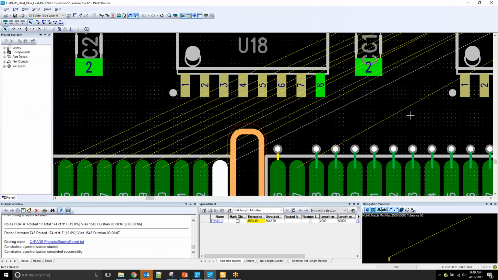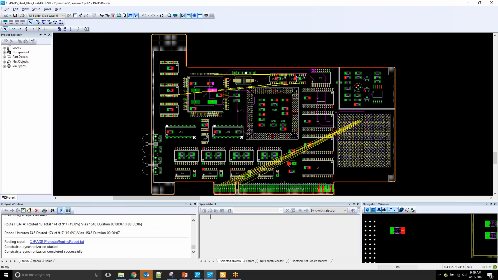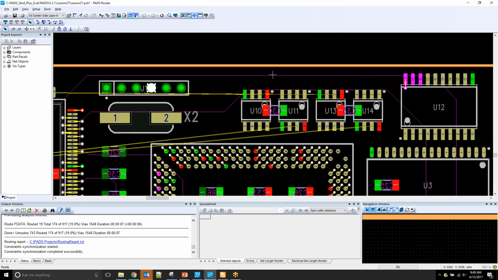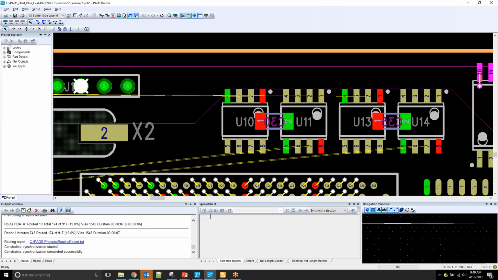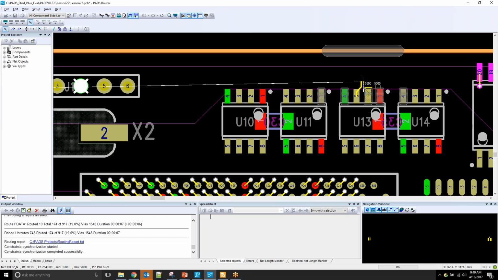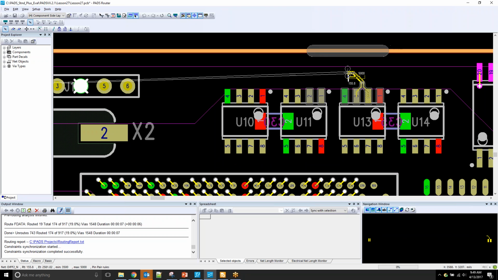All right, so hopping back into the layout tool, I just want to briefly show how differential pairs can be routed currently without any of these options that we'll be talking about, and how we can do some manual tuning. So I have a differential pair here on pins 2 and 3 of U13. What I can do here is just select one of those net lines and hit the interactive routing button, and that will begin pulling off both of our differential pairs. Very normal functionality in most tools these days.